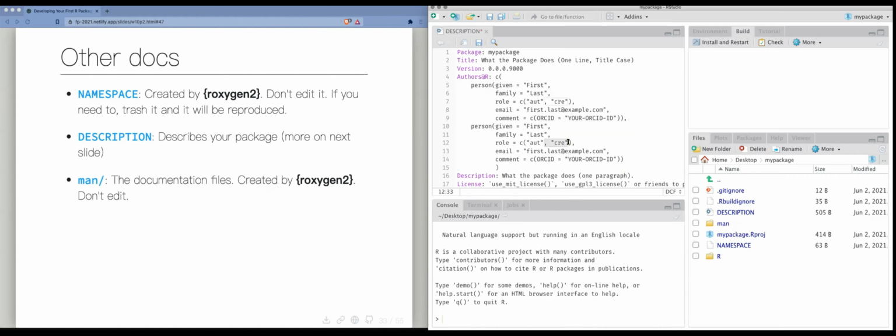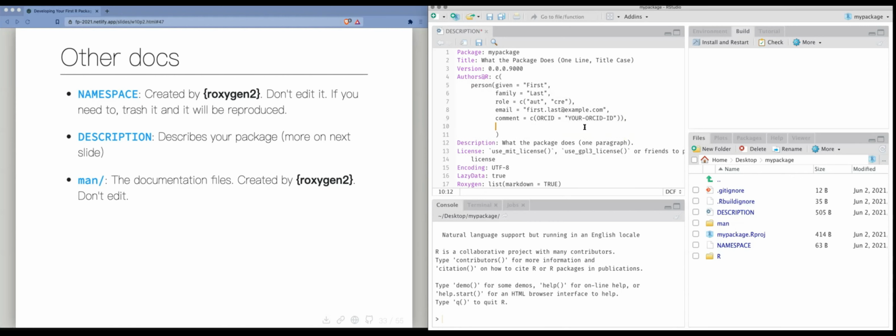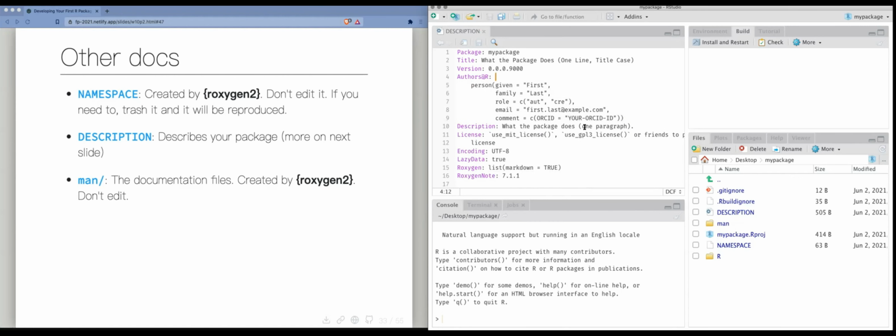The other one that is very common is ctb, okay? That stands for contributor. So most people, myself included, are contributors on far more packages than they are authors, okay? So a contributor is anybody who contributes to a package. So maybe you supply a bug fix for a package. That would make you a contributor. Maybe you extend the functionality of one of the functions a little bit. That would make you a contributor.